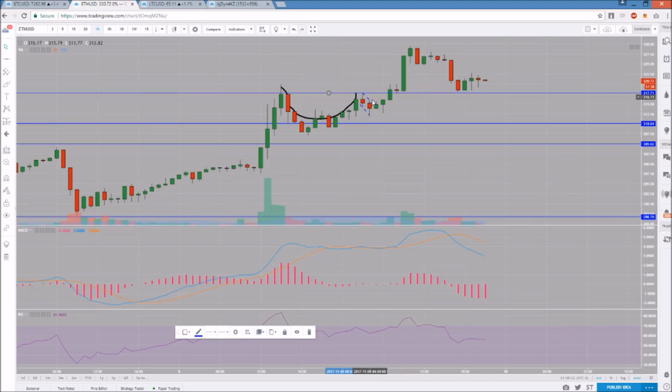So I said, all right, I will absolutely get in here. I will exit if 311.77 breaks. I got in the 314s, and then just held on into the morning and sold on the way up in the low and mid 320s. So that was a nice trade. Ended up getting about a $10 average off of that, and then just patiently waiting now for the consolidation to take place and to see if the bulls are ready to show back up.